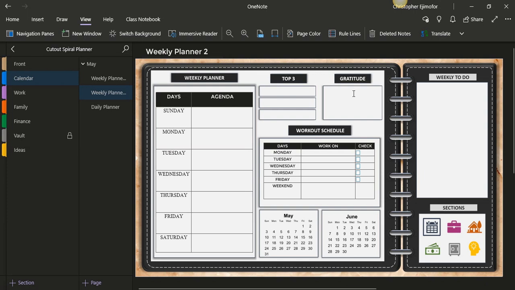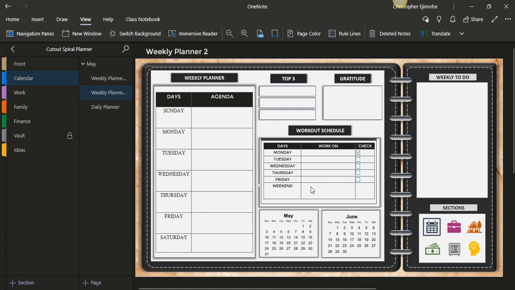And right here is your workout schedule for that week. You can use this as much as you want. Also, like every week, like what I did here, you can just create more weekly planners, and you can just put Monday, I'll work on legs today, and if you did, you just go and check it. Tuesday, you can just say, I want to work on my tricep. You can put that down and you check that, and so on.